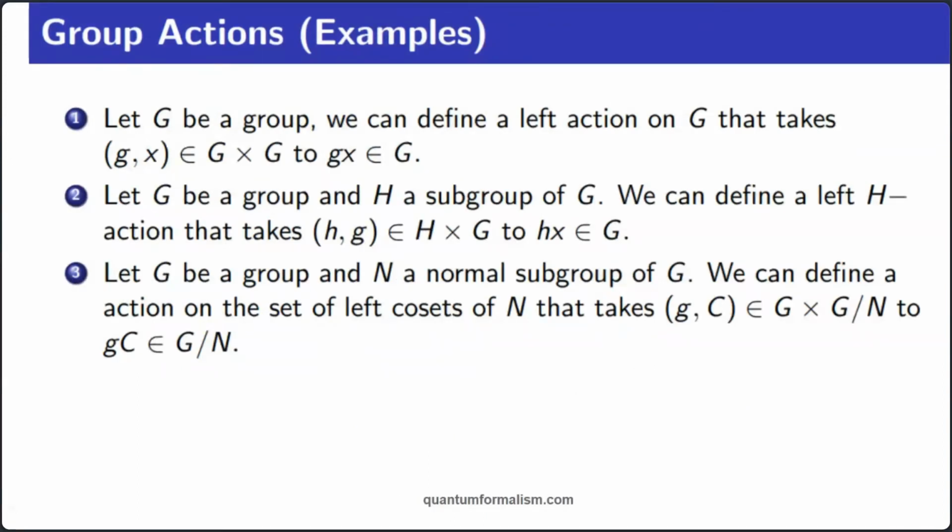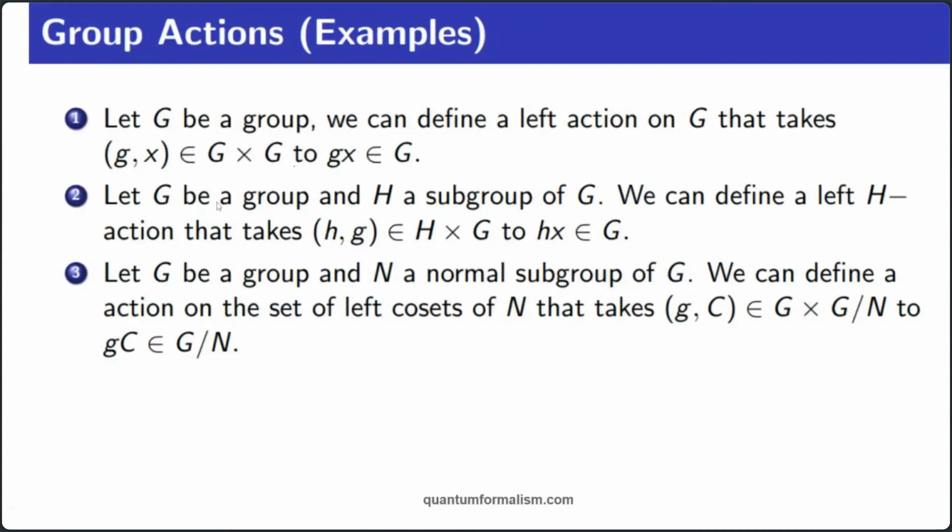Today I didn't have concrete examples because of lack of time, but you can have a look at this. Naturally, G can act on itself, because G itself is a set. Even though we dress it with a group structure, we can also consider it as a set. And the natural group operation actually gives an action. So we take pairs in the Cartesian product of G, and then the multiplication in G becomes the action, and this is an action.